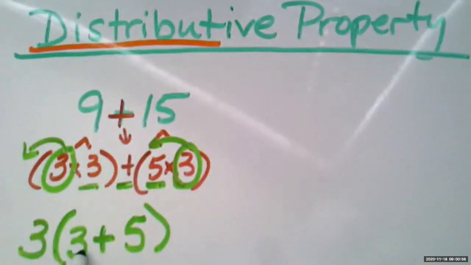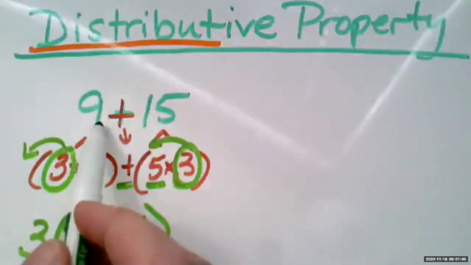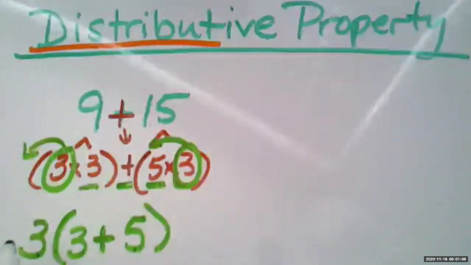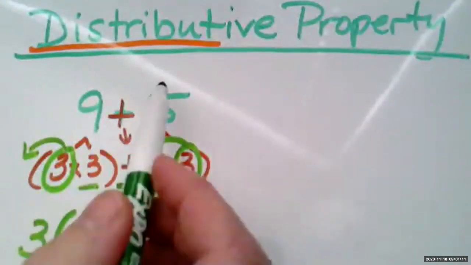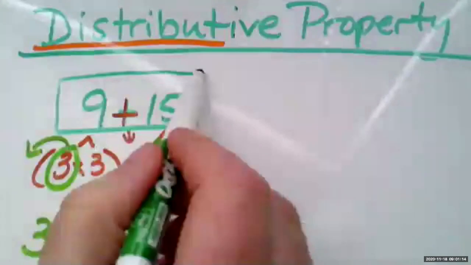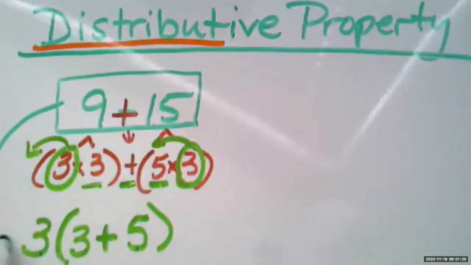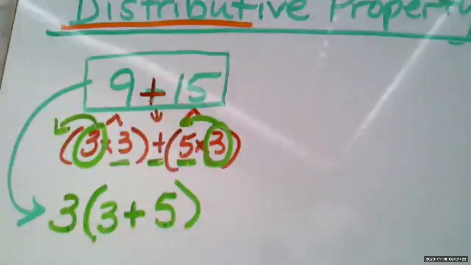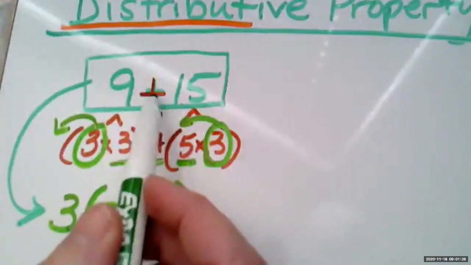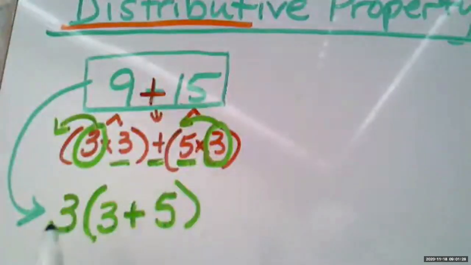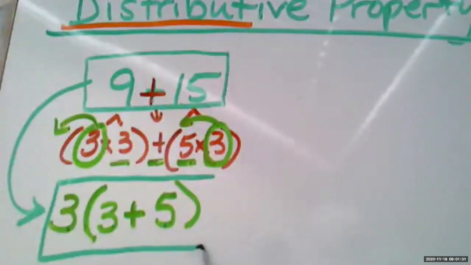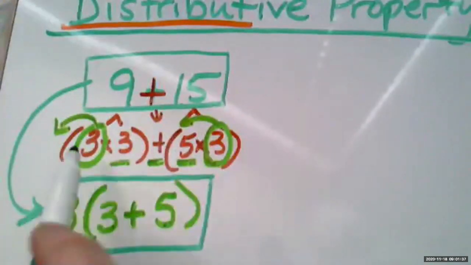But if you look at this and you say, okay, now I'm going to use my order of operations and take 3 plus 5, which is 8. And then 8 times 3 is indeed 24, which is the same thing as 9 plus 15, or 24. But the distributive property takes this simple problem and breaks it down. It uses math skills and properties of numbers to write the distributive property. So the answer in the distributive property form here is 3 times 3 plus 5, because you take out the factor that they have in common.